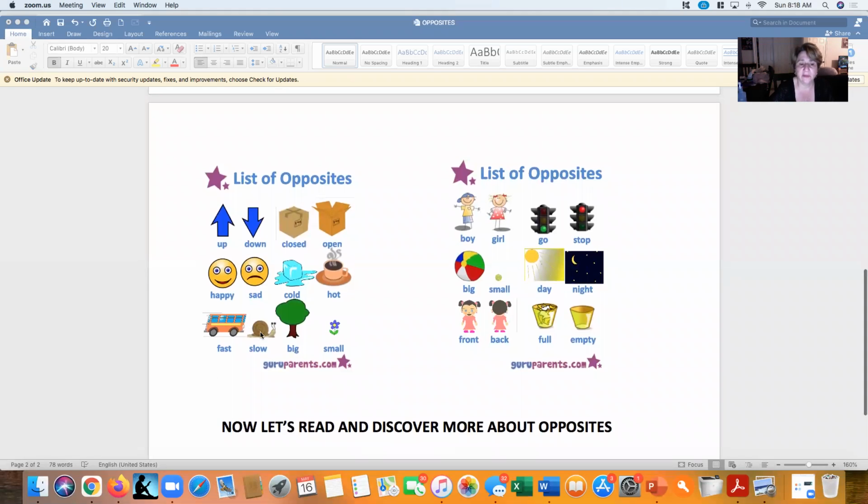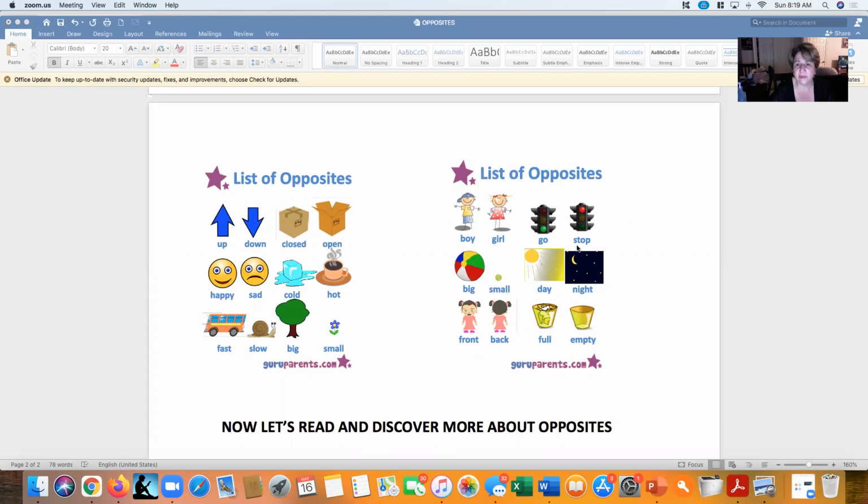Here we have two different objects, but we're looking at how they move, how quickly they move. This is a bus, it's going very fast. You see how it shows the speed of it by putting the lines like that? It's going fast. And this is a snail, and the snail is going how? Slow. Fast and slow are opposites. And we have a tree and a flower. We're looking at the sizing of them. This one is big, but this one is small.